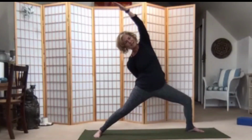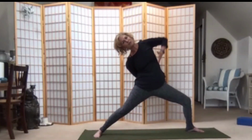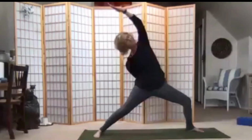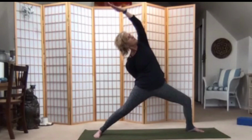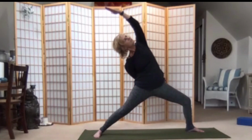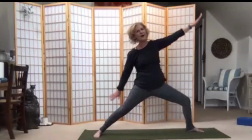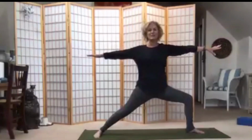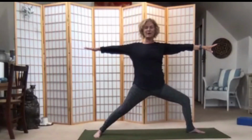Bend that knee. Again, opening up through the side body. Take 5 deep breaths. One more inhale. As you exhale, float back to Virabhadrasana 2. Excellent work. Readjust. Take a deep breath here.